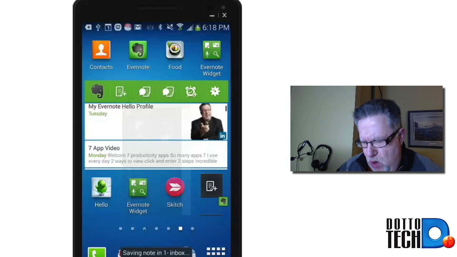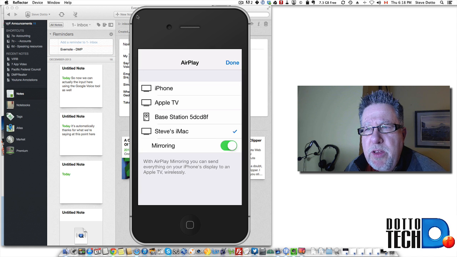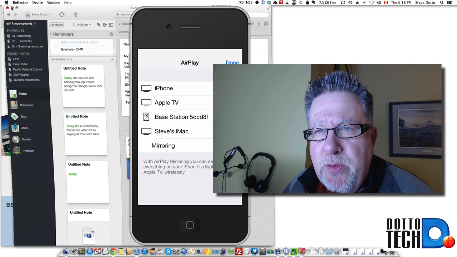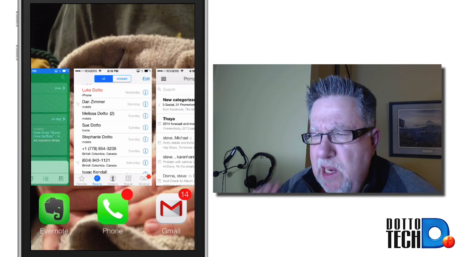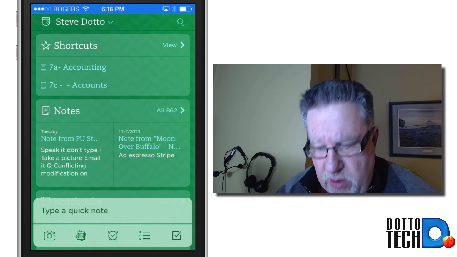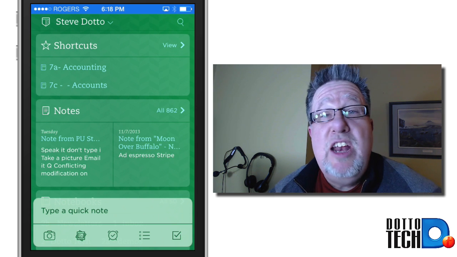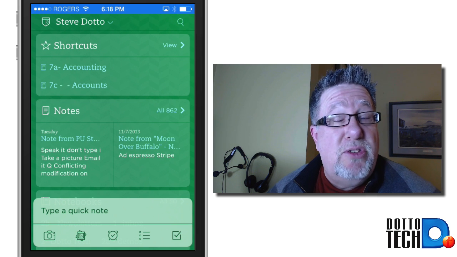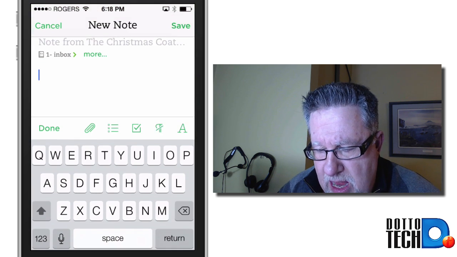Now, not to be outdone though, iOS also has the same kind of capabilities. Except the iPhone does it in a slightly different way. Let me just show you. There is my iPhone screen, up on screen. Let me just close down these other windows so that we just have my iPhone there. There we go. So now with the iPhone, because of Apple Siri, this is if you're using iPhone 4S or higher with one of the newer operating systems, and I've got Evernote open here, and you see the Evernote app looks slightly different. In all of the different operating systems, it operates slightly differently with some different capabilities. But in iOS, we've got the ability to make quick notes, and if I tap there on the note field, up comes Apple's keyboard.